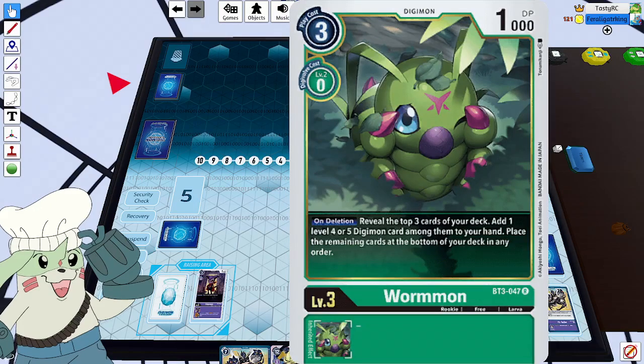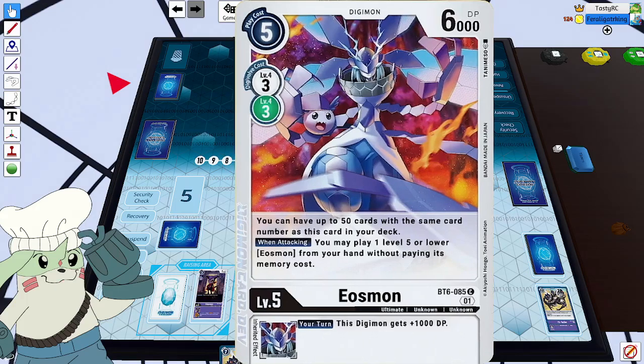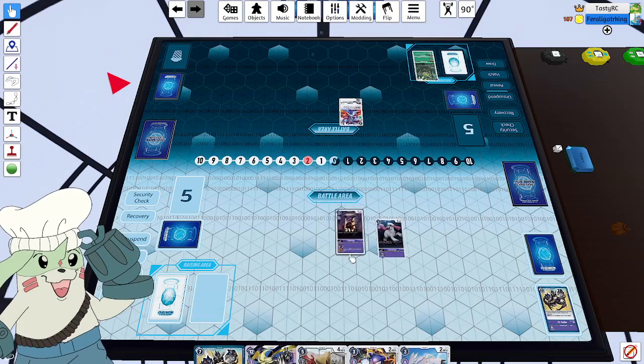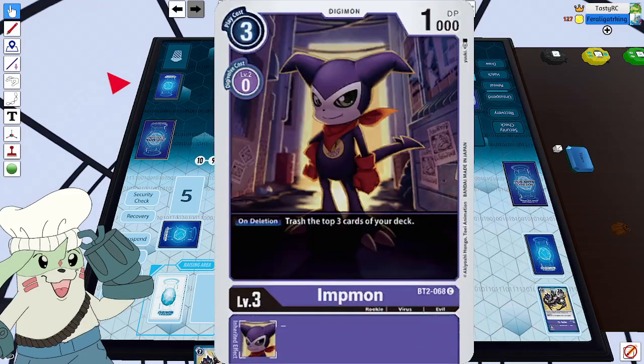He Digivolves into Wormmon for that search when deleted, and he'll go ahead and play Eosmon. Okay, cool. So we have 50 cards in the same deck as this card. That's insane. And then when attacking, you play one level 5 or lower without paying its cost, and the lower ones have on-play effects. So we'll go ahead and move out so we can try filling up our trash more and also filter through our hand. I'm not sure if Eosmon has a Digivolution cost reduction. I don't think so off the top of my head. But yeah, we're going to go ahead and swing.